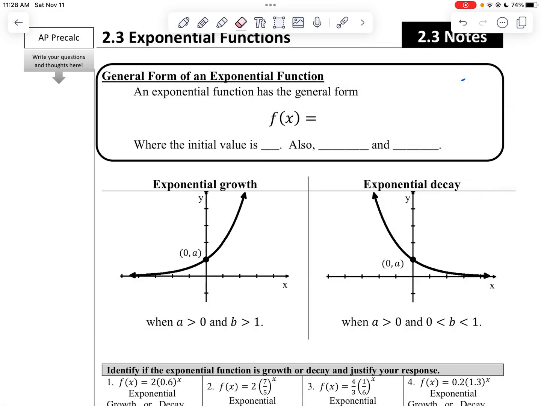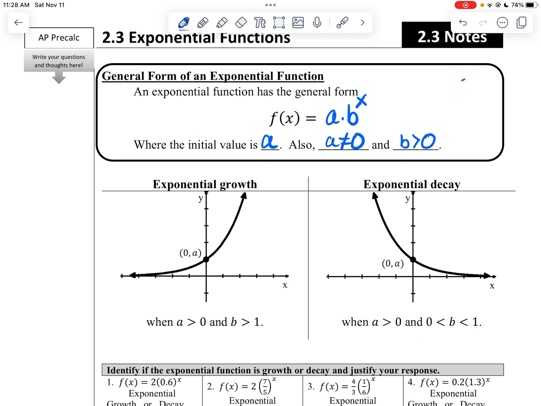So today we're going to start taking a look at some of the graphs of an exponential function. If you remember, our exponential form from yesterday was a times b to the x, where our initial value is a, and a couple things. A can't be equal to 0, right? Because then we'd have 0. And our b, our ratio, is greater than 0. That's like our parent graph here.